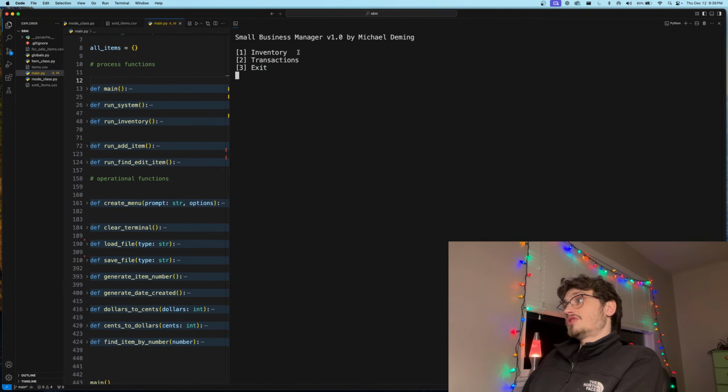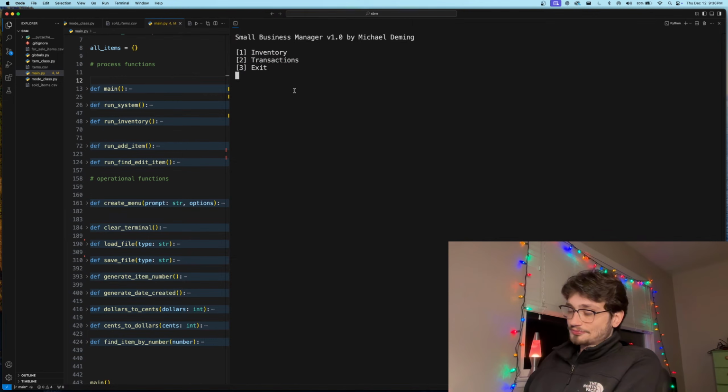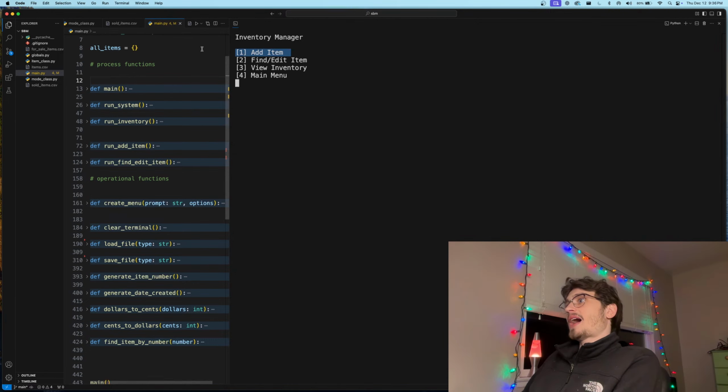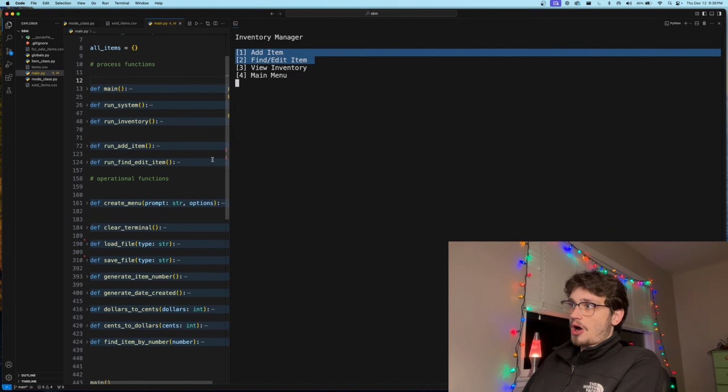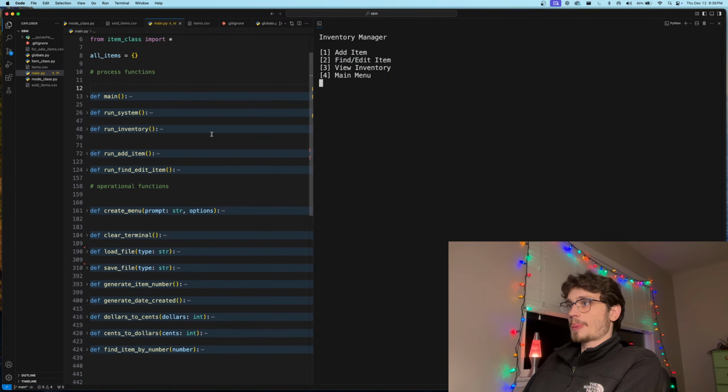This just has menus for inventories and transactions so far. So we will maybe add another thing for expenses, maybe documentation, and so on. Right now we don't have anything for transactions, but if we press 1 for inventory, we can actually add items. So we have successfully added these two functions. The add item and the find edit item function are implemented, not in their full form, but they do a general job right now. Our add item function will just prompt you with questions regarding your item, take that information, create those item objects, and then load them into the system.